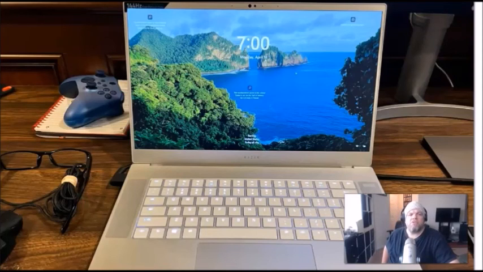So I'm going to show you 2 different methods. The first method I'm going to show you is directly on the Windows homepage. That's going to be the first method. And then the second method is going to be a hard reset with the Razer Blade completely turned off. I'm going to show you how to prompt.